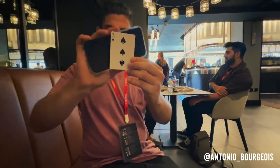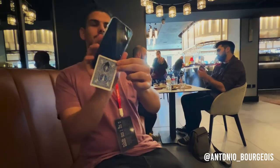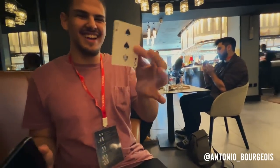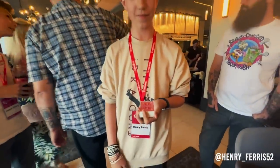That's the first thing. Yes. If I bring it, I can print back the second one. And then the same thing with the last one. Oh! And then the last one reversed. You've got Henry Ferris. Check this out.